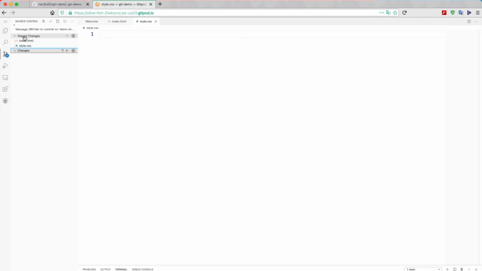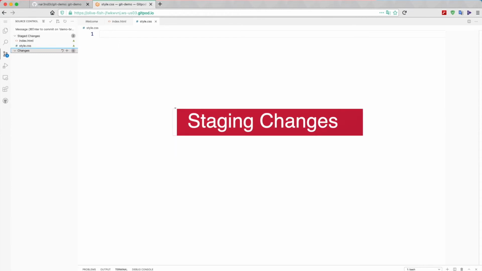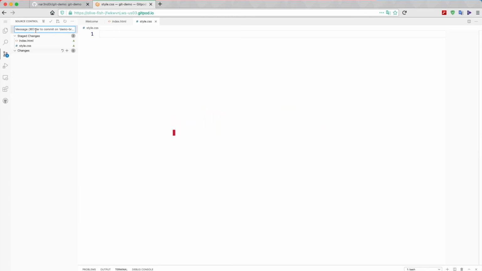Once it does that, notice this has changed from changes to staged changes. Now, what do you mean by staged changes? Staged changes means that Git is now ready to make those changes committed to the code base. But to commit that, we need a message in here, saying why you are adding those changes, why these two files were added. I would add a very small one-liner which will help me identify the main change I'm trying to bring in here.